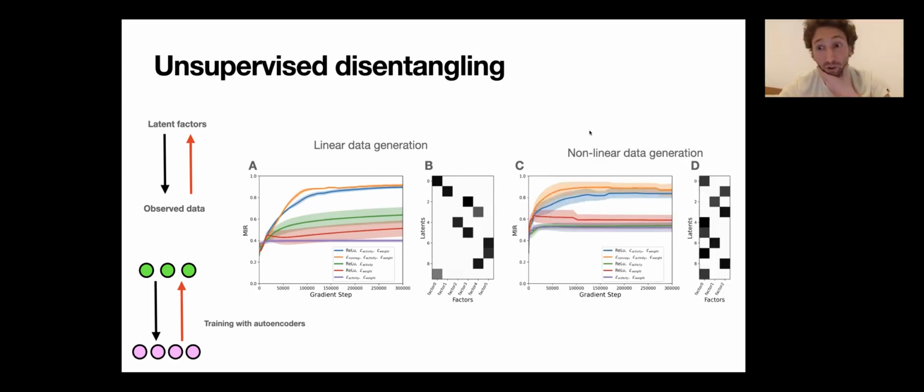And again, now in the nonlinear case, where we've created our data from some crazy nonlinear process from our nice latent factors, where we know what they are, we then come to learn them with an autoencoder. Again, we see that only in the case where we have all of our biological constraints do we really learn these underlying ground truth factors in the world. Single neurons care about single factors.